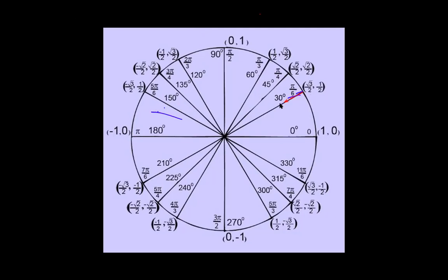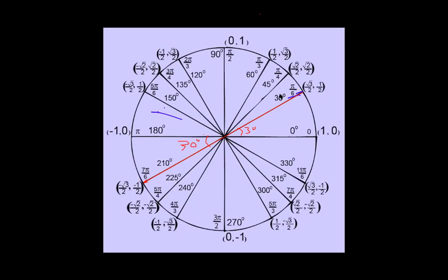Ito naman, pag in-extend ko to, ito siya. Ayan. Kung 30 degrees to, malamang ito ay 30 degrees din. Okay, sige. Question, bakit 30 degrees yan, sir? Bakit? Vertical angles. Okay, very good. Very good. Vertical angles are congruent. Di ba so nagagamit na natin yung geometry? Okay, 30 degrees din to with respect to the negative x-axis.